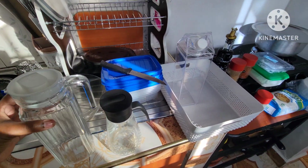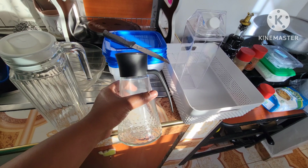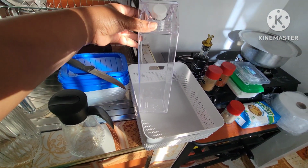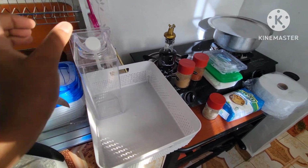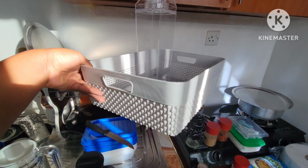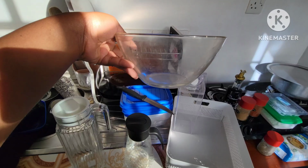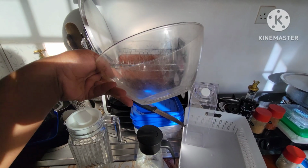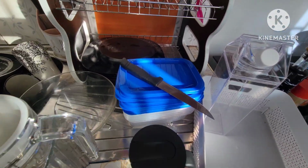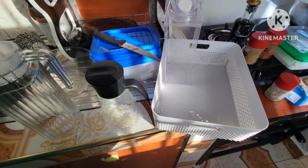Guys, let me take you through the things I bought. If there's something I liked most, it is that jar. I bought it at 600, and most places people say they sell it at 800 to 1000. So if you check on my videos, I've placed price tags on them. I bought this 100 bob in town kwa mtu anaitwa Ben wa Mapans in town. So for the teens, I bought at 300 for 6.